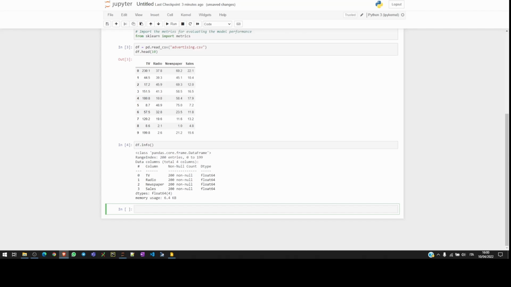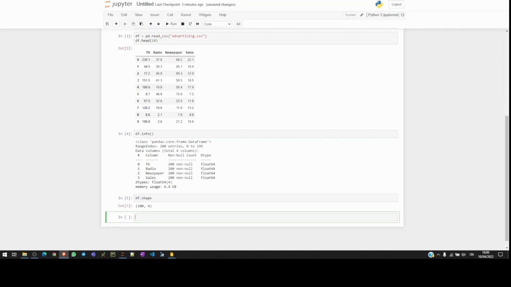You can also see it here: we have 200 entries, which means that we have 200 records, and you can see also the number of columns. The other way is to call the shape function, and it will give you how many rows and how many columns you have for your dataset.